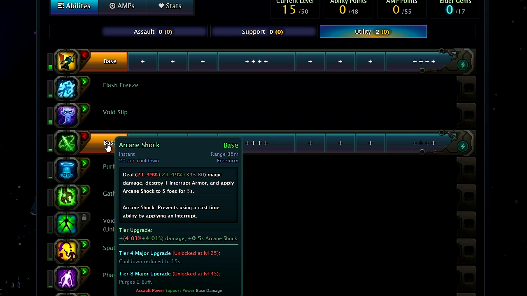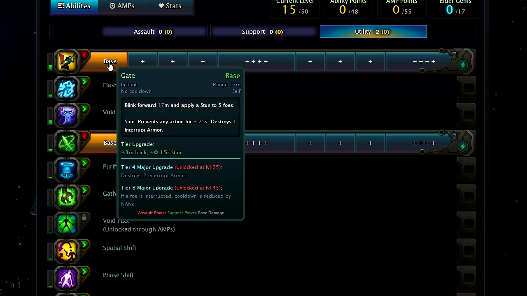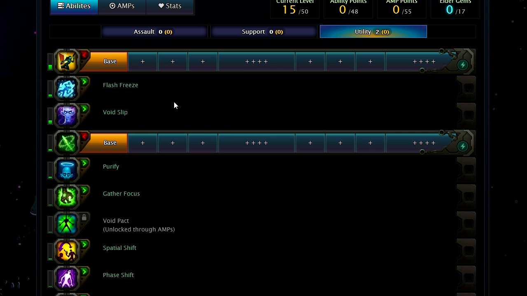To destroy interrupt armor, but then Gate as well will blink you into the fight and apply a stun or destroy the interrupt armor. You can also use that as a bit of an escape mechanism, with the 17 meter forward blink to get away as well. So that's why we've added both of those into there.